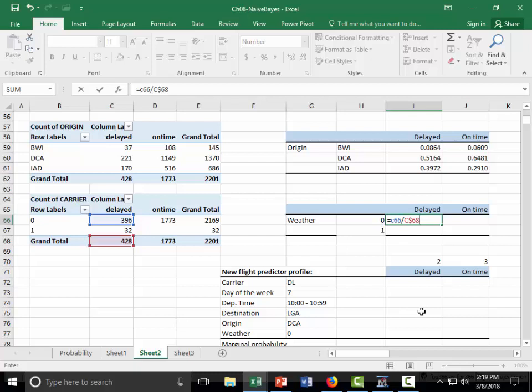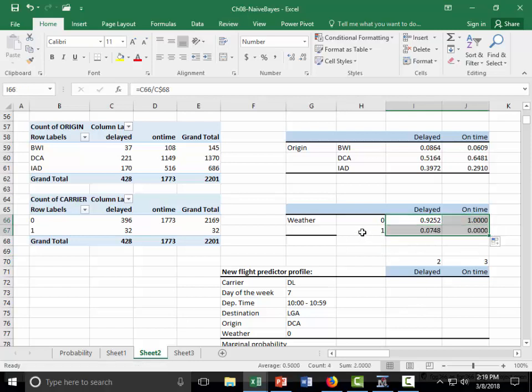Like that. Okay, properly absolute referenced. All right, so now we have all the conditional probabilities.